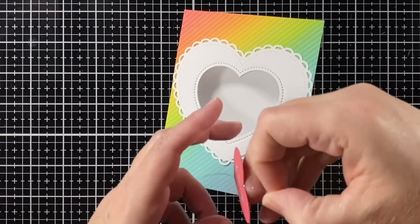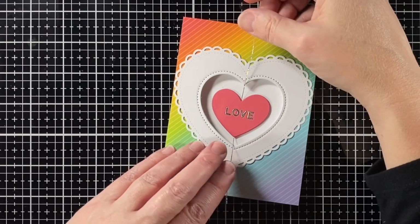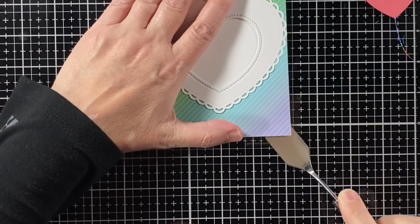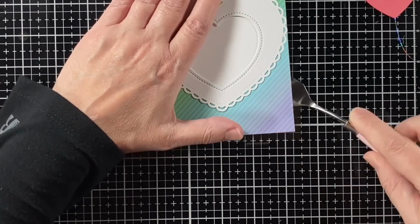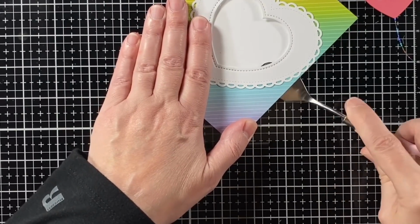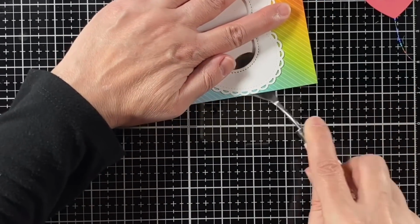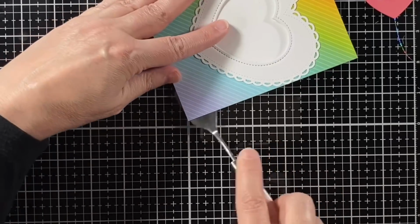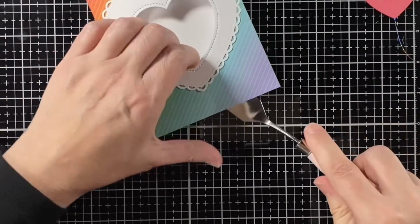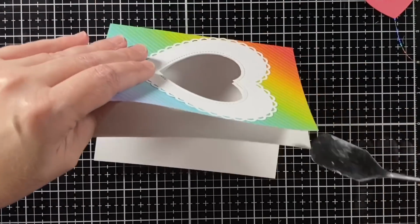Typically, I would add it before I assembled the panels, but since I didn't, I am going to use a palette knife and separate the layers. Now I used a tape adhesive, so it's a lot easier to separate than if I had used glue. So I just keep chiseling away. If I had thought more about this, maybe I would have just adhered one side of the panel in the beginning, but there's always a workaround. So here we go. I'm just taking my time, and eventually it gets released there.